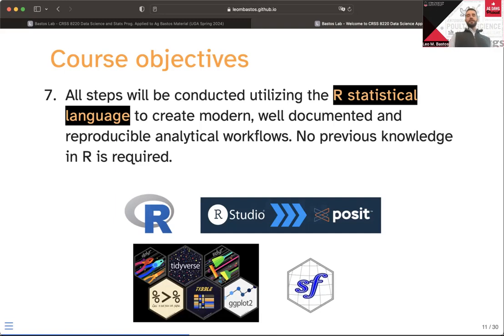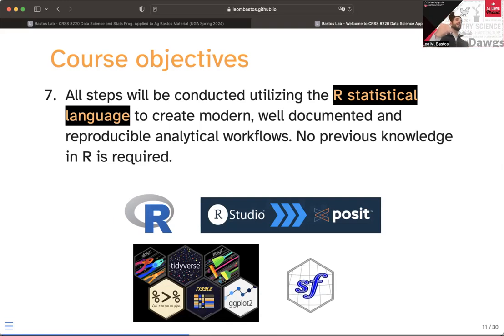What I mean is mostly that we're going to be using a statistical programming language to make our analysis, our decisions explicit, especially through code, right? So if you have ever worked with data and you're making extensive use of Excel, you probably know what I'm going to talk about now, that if you need to go back to that Excel sheet and do something different because you changed your mind, it may be very difficult, right? Very few of us take handwritten notes of what we do in Excel. We kind of do it and it's there, and you may be able to see what formula is behind a given cell, but we don't document it well enough.